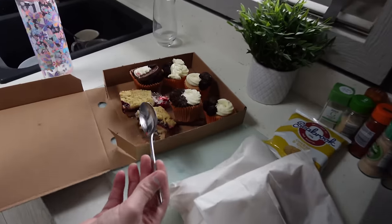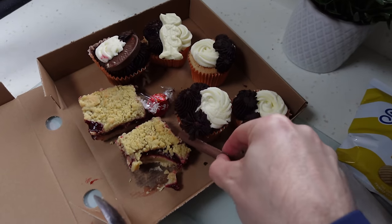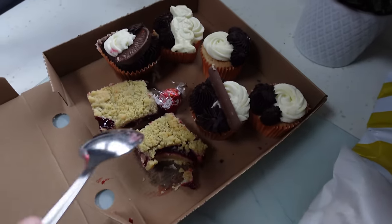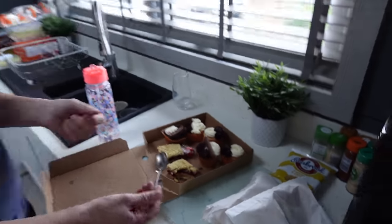Which one are you having? Oh, you're... I'm just frying the crumble. Anybody want the cake yet? No. We'll have it after as sausage roll. It needs a bit of custard, but it's delicious. You forgot to buy any, didn't you? Oh, right. Don't forget, that's yours. You've eaten. I got two.